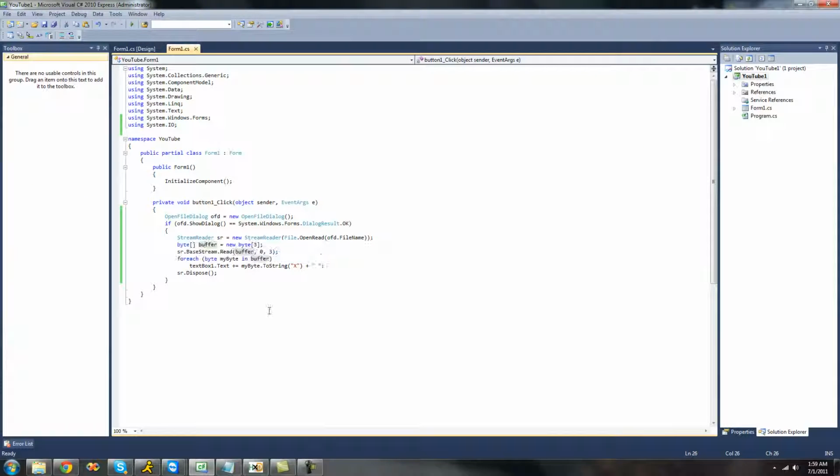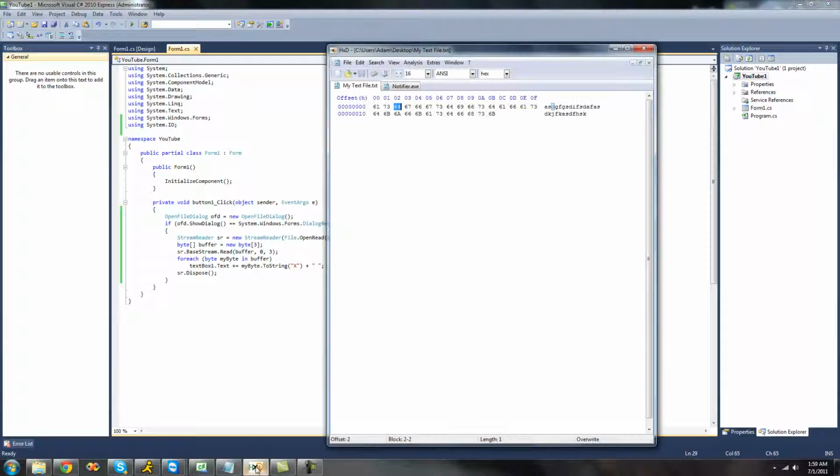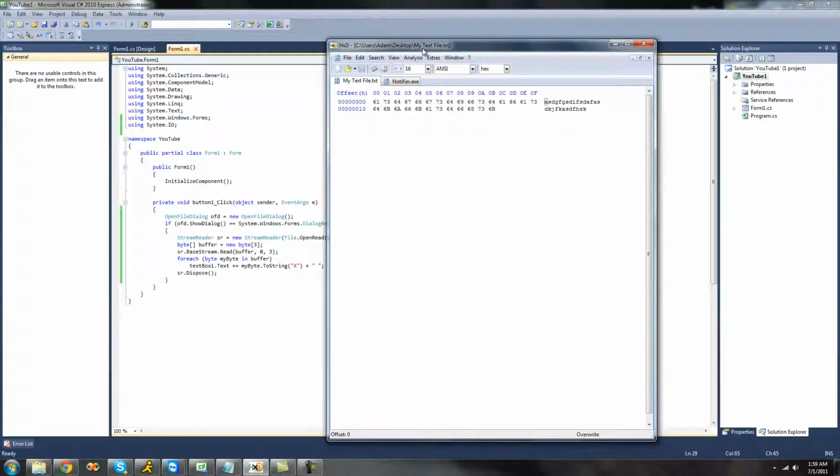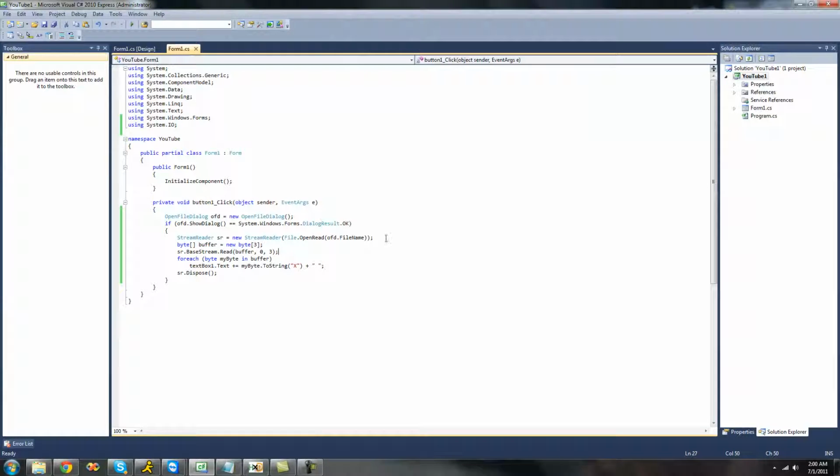The next thing I'm going to show you is how to set your position, or tell the reader what position you want it to read from. We're going to have to set something called the offset, the position that we want it to read from. Say we want it to start right here, so say we want to read these 3 bytes. We're going to have to tell the reader to start there. And as you can see down here, the offset is 4. Just remember that. We'll use that in a second.